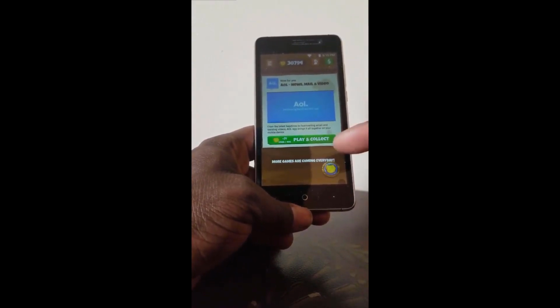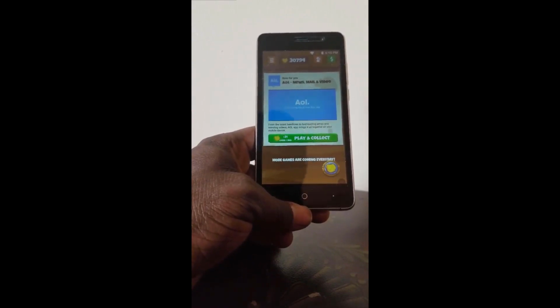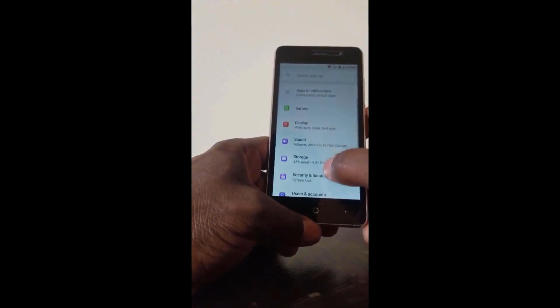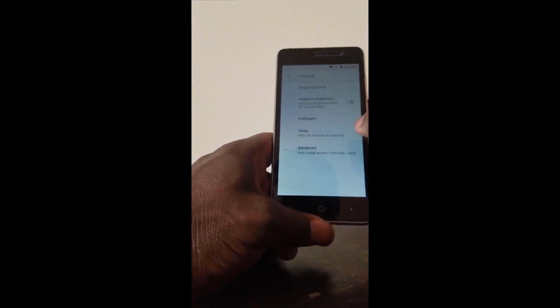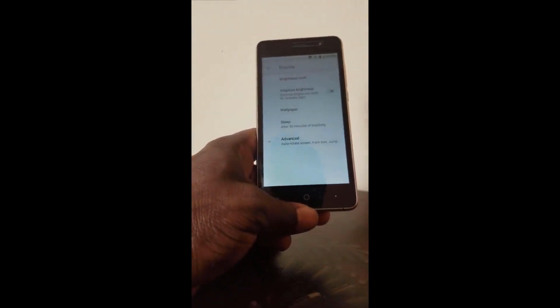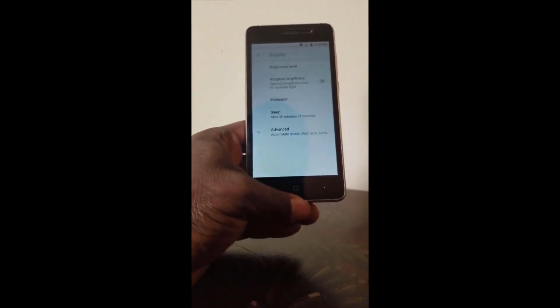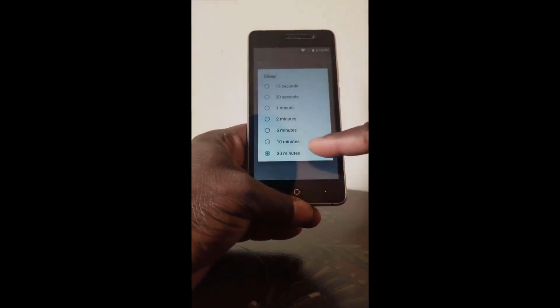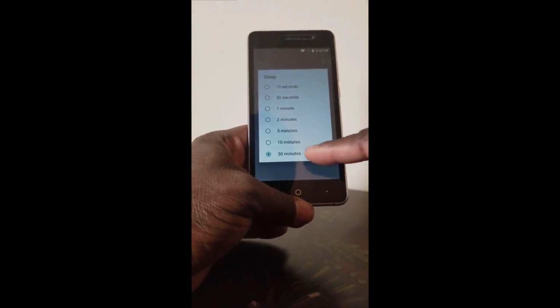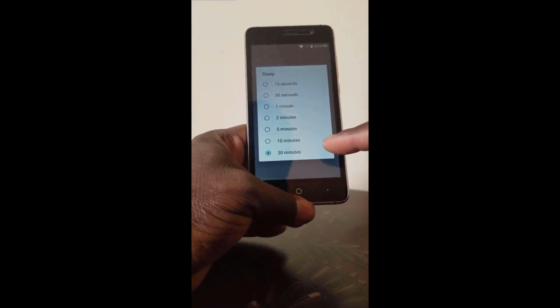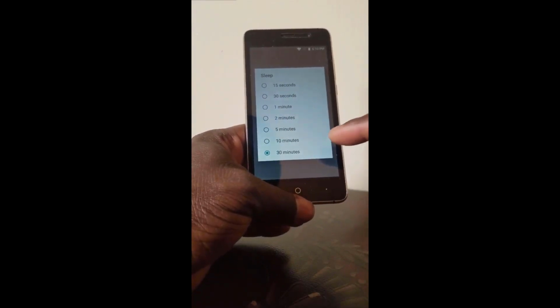So from the example I've shown to you, you've seen that you really don't have to interact with the game to earn the money. So how do you make this completely passive? One thing you can do is to go to your settings, and then check your display settings, and then check sleep. Now it may show up differently in your phone, but you get the basic idea. You want to check and see what's the maximum amount of time. For some phones, they have the option where the screen never goes off while it's charging. So if that is available, you want to select that.